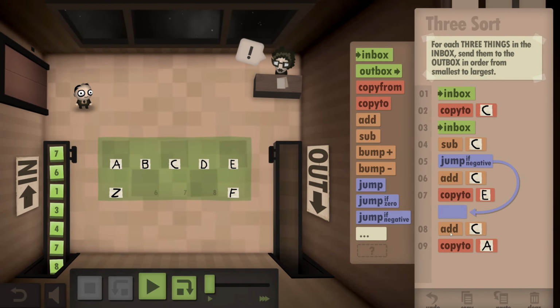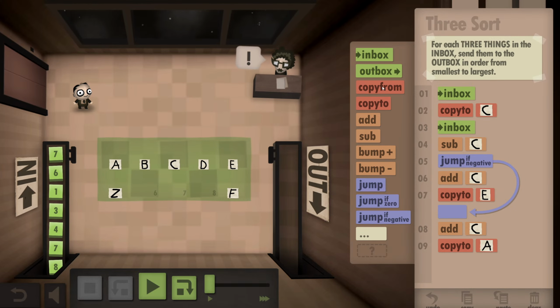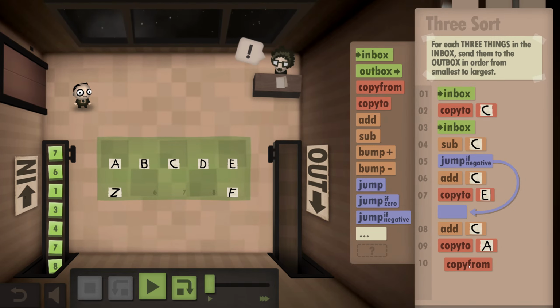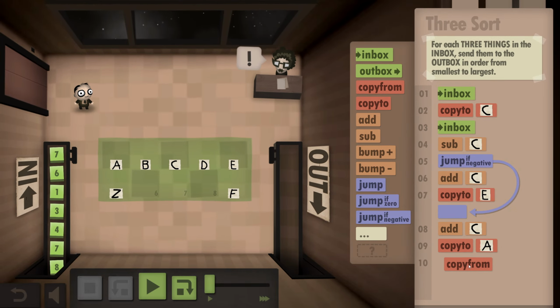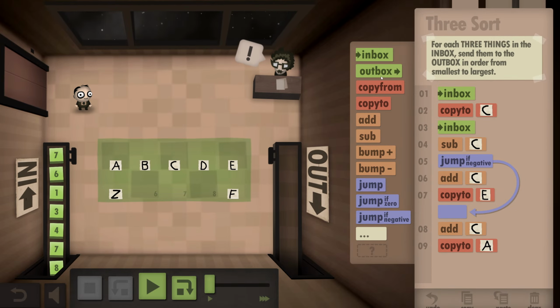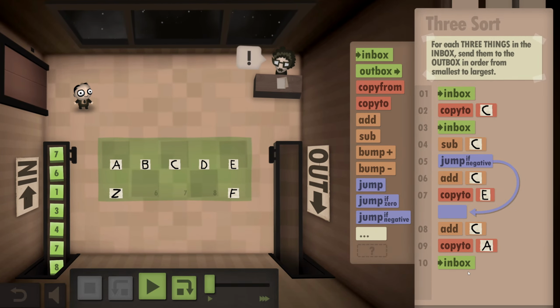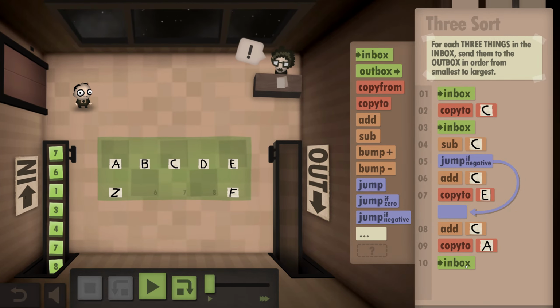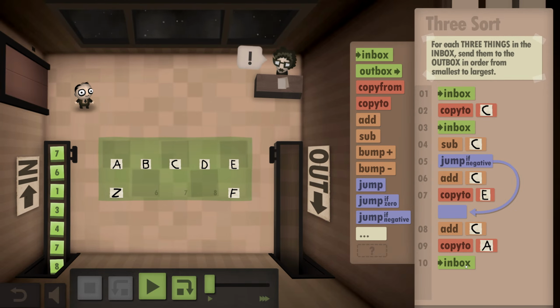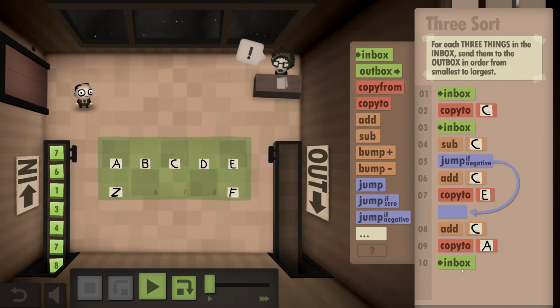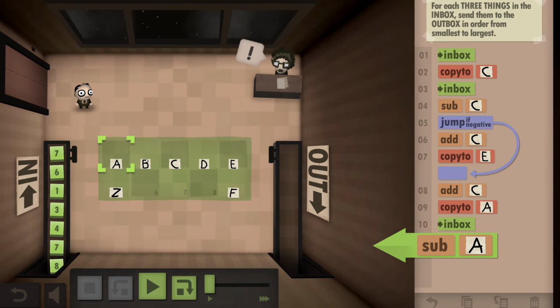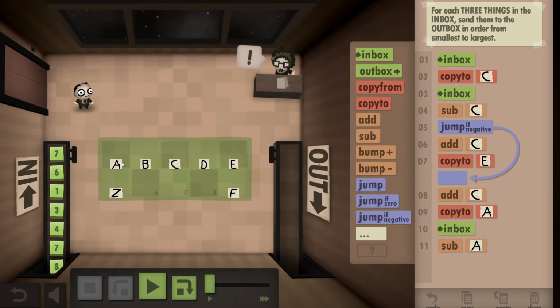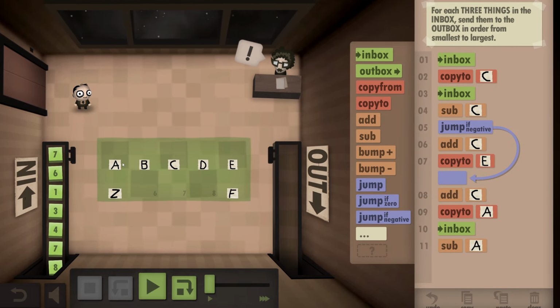We copy it to A. Let's copy from... No, not copy from. Let's grab from inbox. So now we have a new number. If we subtract A, let's see.